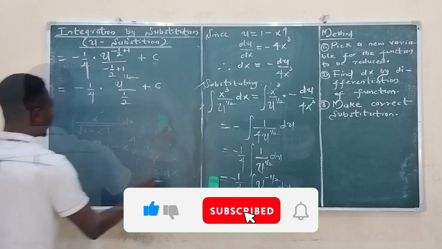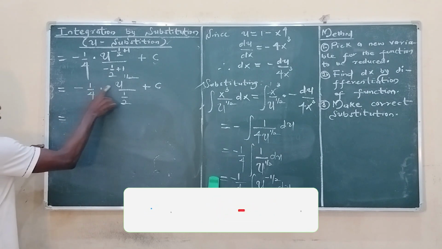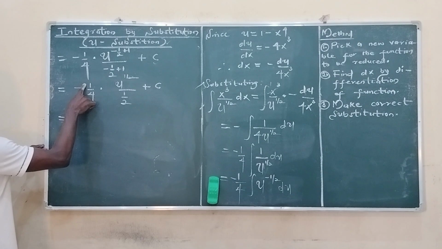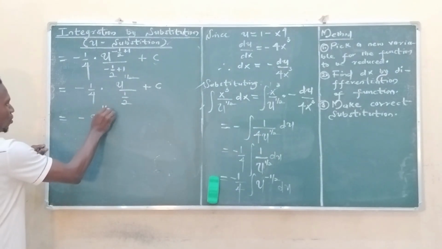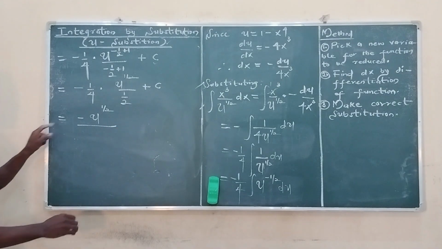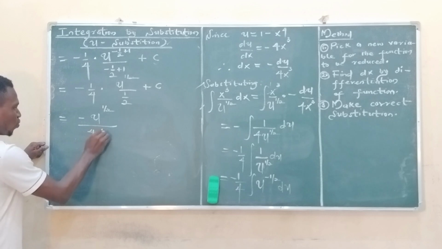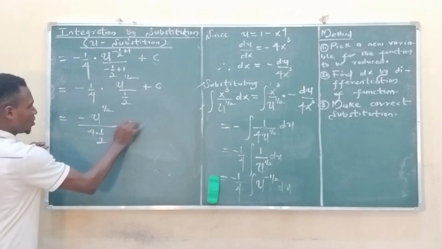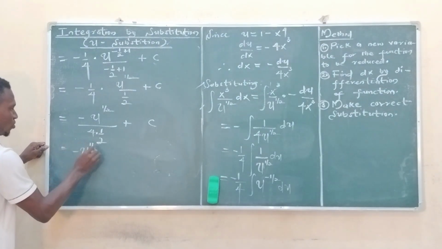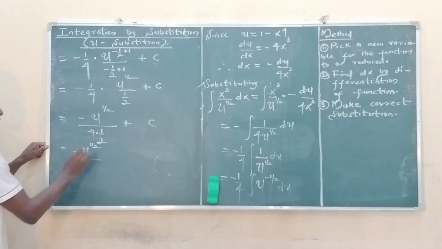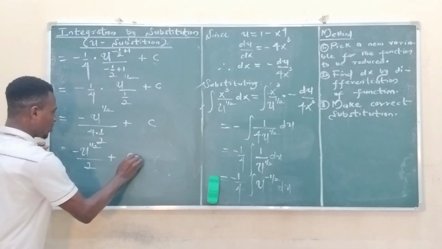So in this we have the result to be given by, this can multiply this. This is a numerator. Multiplying this numerator, that's going to give us minus u raised to the power of 1 all over 2, all over 4 times half. That is going to give us 4 times 1 all over 2, plus the constant of integration c. So that we have our result to be given by minus u raised to the power of 1 all over 2, all over this times this, which is going to give us 2. So we have here to be 2 plus the constant of integration.